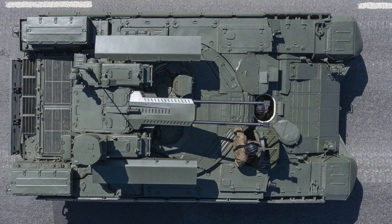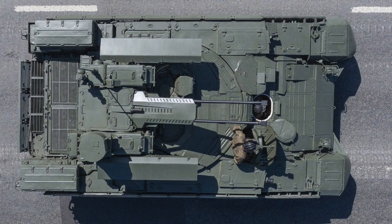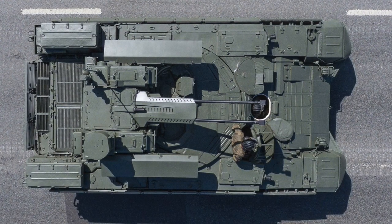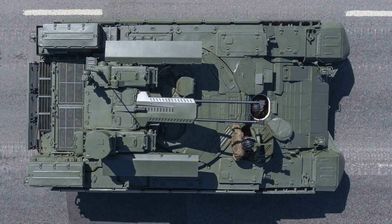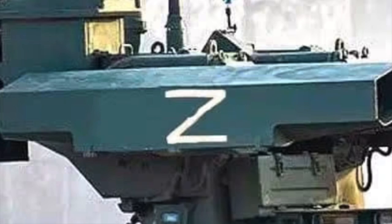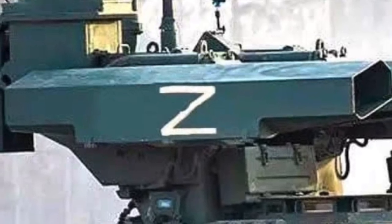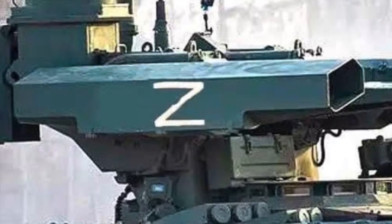Terminator has four weapons to counter the opponent's anti-tank forces. It has four Ataka ATGM launchers as primary armaments to defeat enemy tanks and infantry. Only one missile is carried for each launcher with no additional ones stowed away. Two ATGM launchers are located on each side of the turret. The 9M120 Ataka missile has anti-tank, anti-personnel, and anti-aircraft variants, the first two being most commonly used by the BMPT. The missile's average speed is 400 meters per second, reaching a target located 5.8 km away in a flight time of 14.5 seconds.